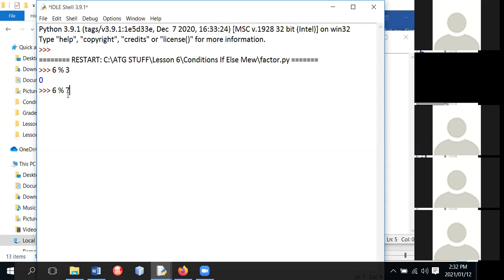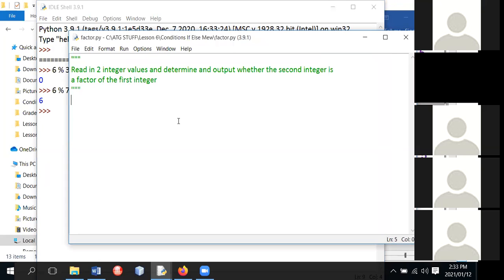The remainder, guys, is 6. So if you are modding the first number by the second number, and the second number is bigger than the first number, then the first number is the remainder. But we'll look at more of that. So we are going to be looking at inputting our two numbers.